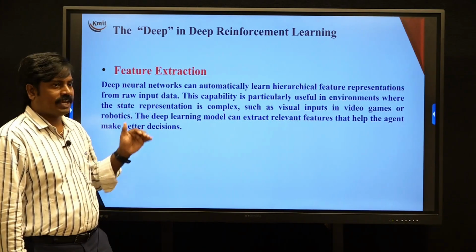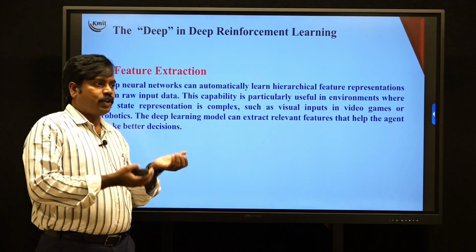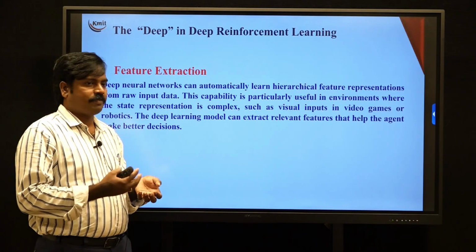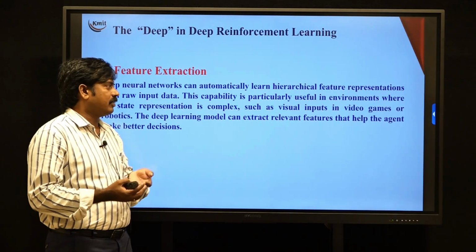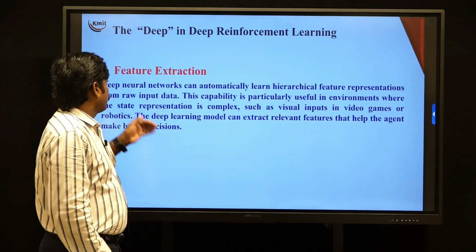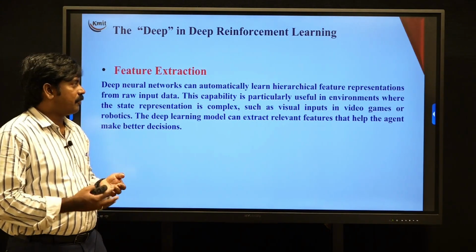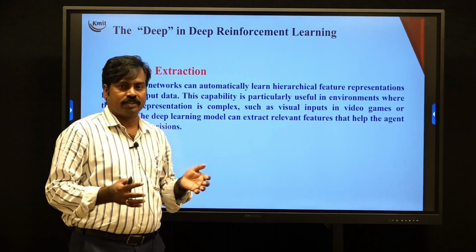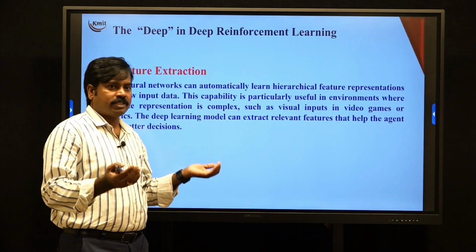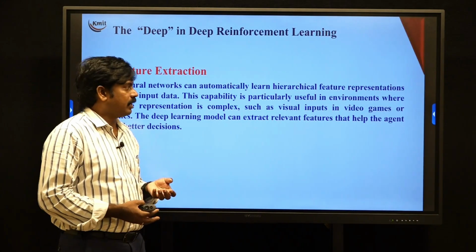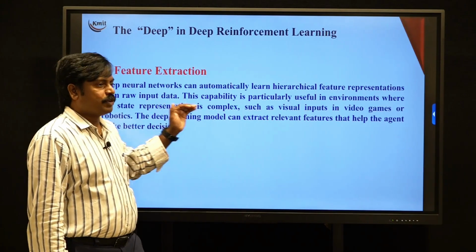Next, feature extraction. Deep learning uses neural networks, and the feature extraction and feature selection process is done automatically. For example, in automatic driving vehicles, we extract the surrounding images and surrounding objects, and we get them by using deep learning. Deep learning is used for feature extraction in the reinforcement learning task.